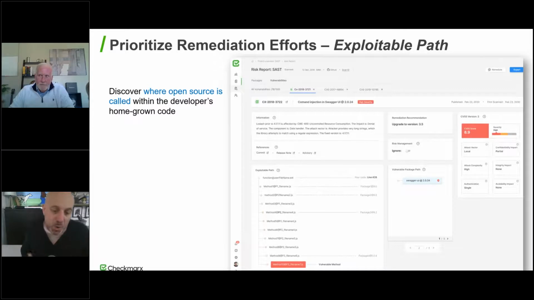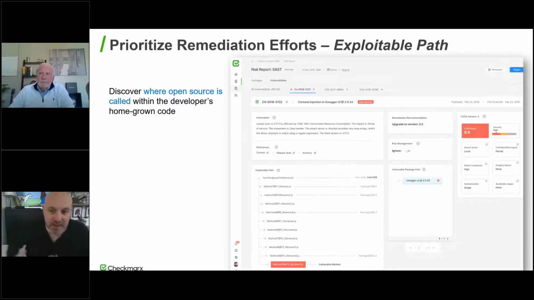So with Exploitable Path, you can now figure out, hey, am I even using this known CVE in a way that can make my application exploitable? And that can really cut down on the triage time. It can also prioritize some of the findings. So, if the remediation advice is to upgrade the package, maybe you don't need to, because maybe you're not even using it in this path. So this is one of the great new features that SCA vendor tools have, and that Checkmarx has too, being able to identify that, hey, am I using the CVE in a way that can be exploitable?